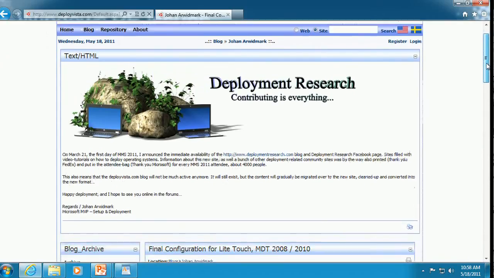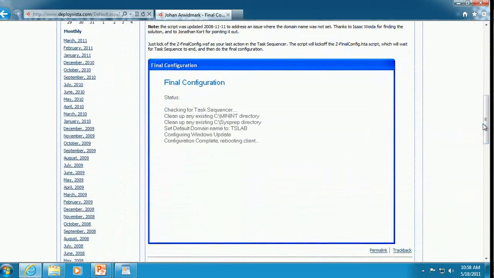A while back, I posted a small HTA that is called by a script, which I start at the very end of the sequence. I start it in such a way that the script starts this HTA, and then this HTA loops and waits until the sequence is completed. And then it deletes the folders that the sequence could not delete. The problem with the sequence is that the folders are in use while the sequence is running, so sometimes it can't delete them. But this one does, because it waits until the sequence is finished.